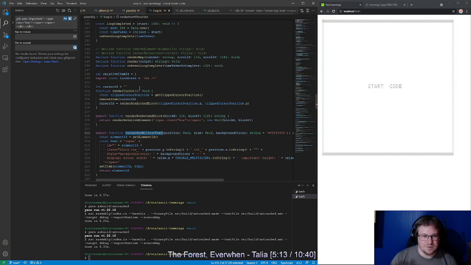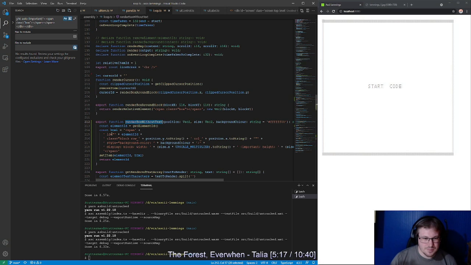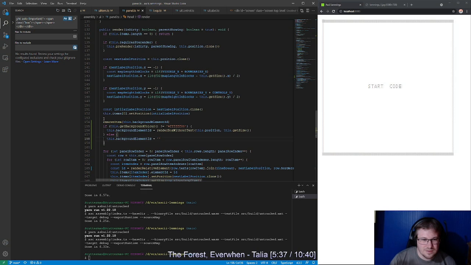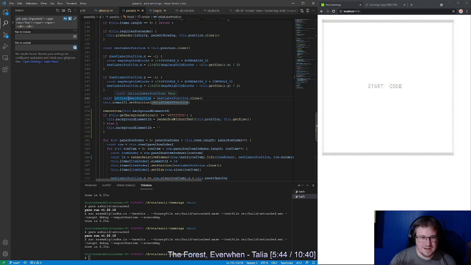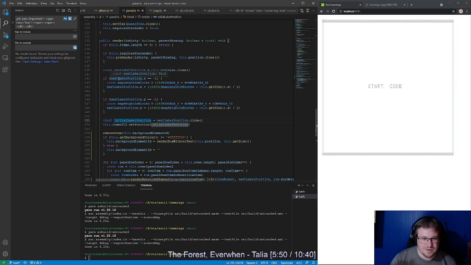Okay, let's go back into a loop. Ah, right, so get that on the end of the ID, and so by this point in panel, we should do it at initial position, because initial position is the one that's got it fixed for the -1s.